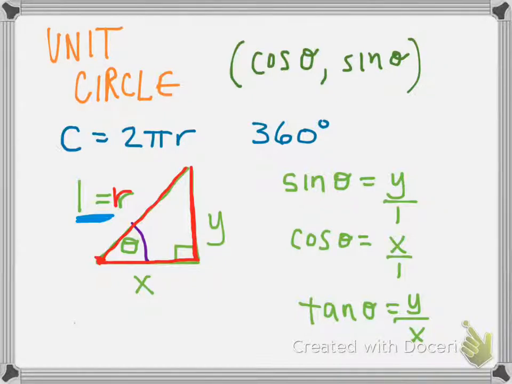When I write sine, cosine, and tangent, I always write sine first, cosine next, and tangent next, because when you get into higher trigonometry, sine divided by cosine is tangent. So if you look back at this triangle, what is sine of the angle? The angle was theta. Sine of theta. Sine is opposite over hypotenuse. So y over r, but r is really 1. Cosine of the angle is adjacent over hypotenuse, so x over 1, or x over r. And tangent would be y over x.